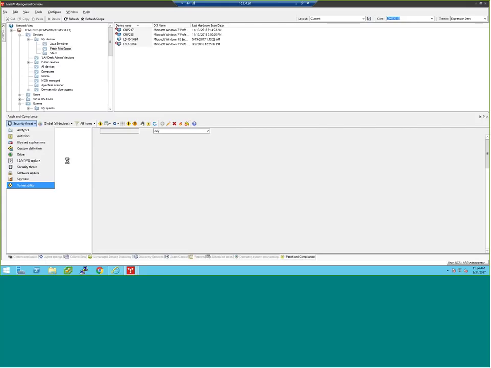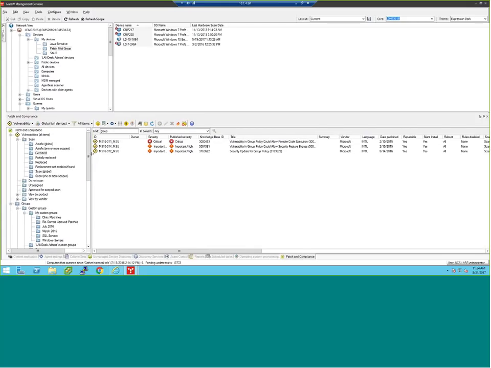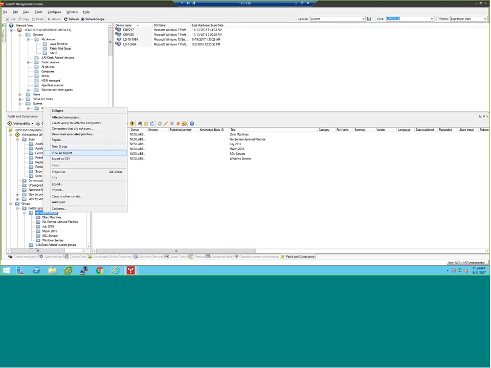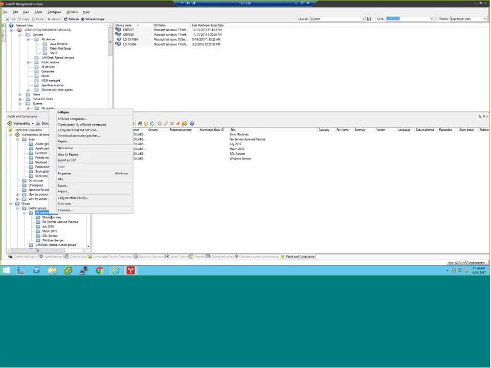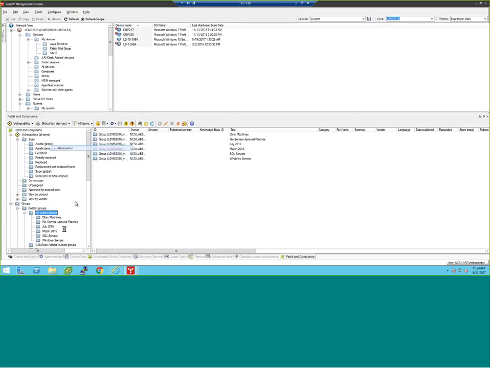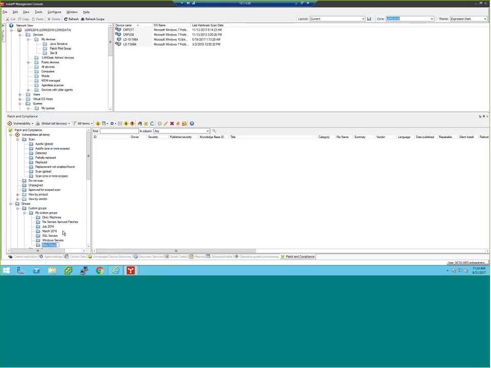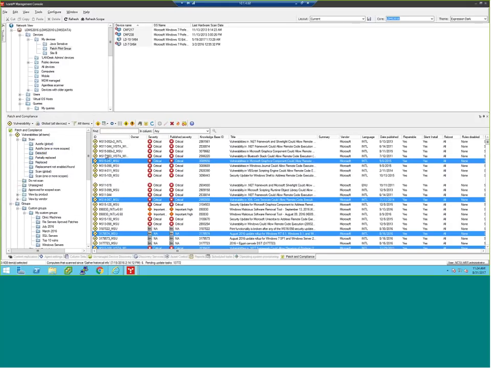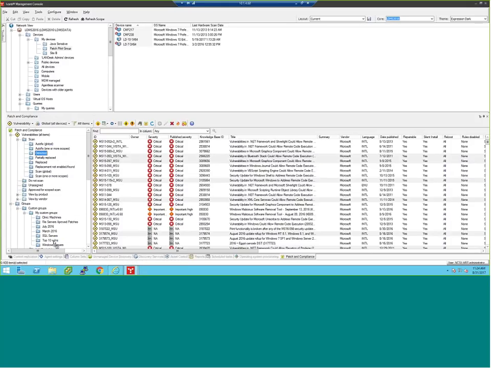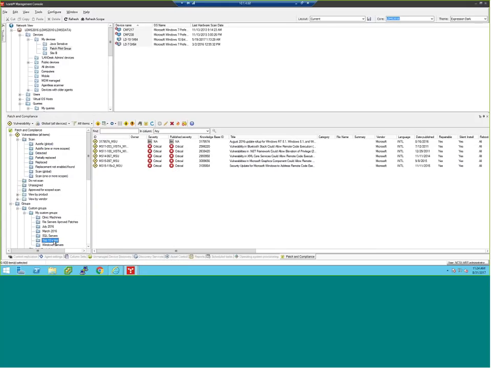So let's say I have a particular group of vulnerabilities. I'm being audited by someone, and they say, hey, we really care about XYZ. Why can't I create a custom group right here? There we go, new group. For a while, NIST or someone else would put out these top 10 vulnerabilities, or someone will say, hey, give me your stats on these. I could go up here to my vulnerabilities, and you wouldn't be just randomly grabbing them. You'd have a set of vulnerabilities that you particularly care about. Now I have a group called top 10 vulnerabilities.